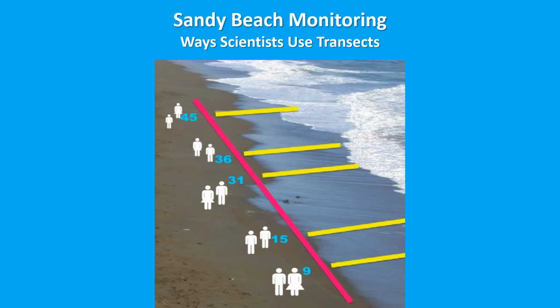For sandy beach monitoring, scientists can use multiple transect lines to gather species data, like the Limpets program does in gathering data on sand crabs. The long pink transect line parallel to shore defines a specific area of the beach where the sampling occurs, and the numbers represent the meter mark on the transect line. The other 5 yellow transects perpendicular to the shore at the designated meter mark are the lines where the samples will be taken at designated intervals.